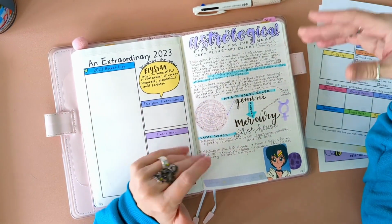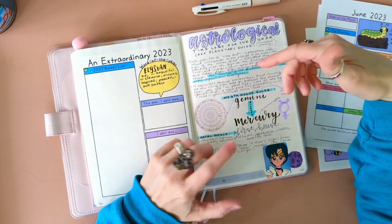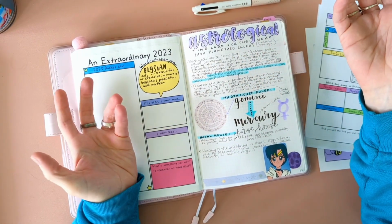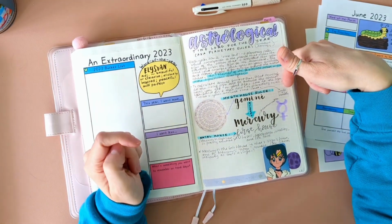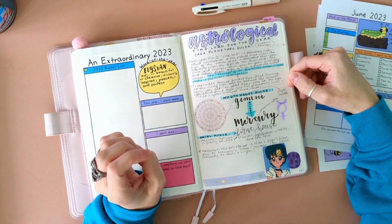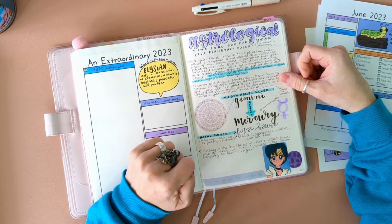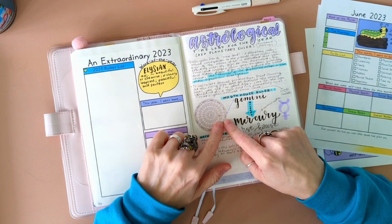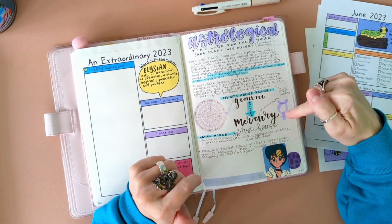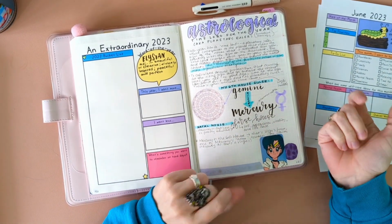So you can look at the article to figure out all that stuff, but for me, my 6th house was highlighted. So my 6th house is of course concerning work and health. And it's funny because midway through the year, work and especially health stuff has been coming up a lot for me this year, and I don't appreciate it. But my 6th house ruler is Gemini, and it is also ruled by Mercury, so that's why we've got Mercury here. And then my Mercury is in my 1st house, natally.